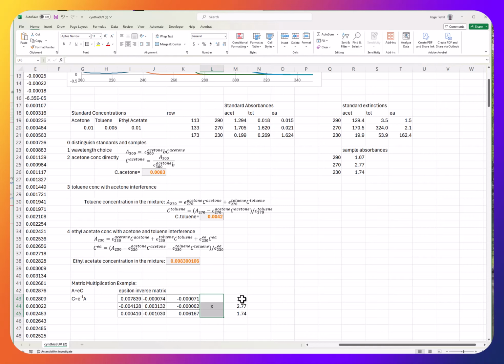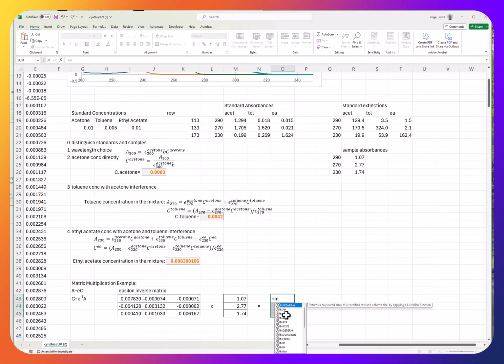Center that. I'll make an equal sign. You need to put a single quote in there. And then if this is the right order, then this matrix should be the M mult of this, comma, that there. There we go.